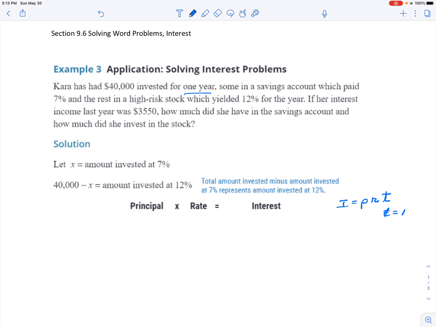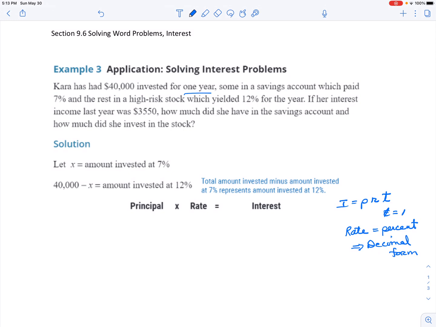And again, when we discussed distance, rate, time, the rate was miles per hour, feet per second, meters per minute. This time, when we talk about the rate, it is always the percent. And you and I are always going to write that percent in its decimal form. That's very important. So before you do anything, be sure that you know how to convert percents into decimals.